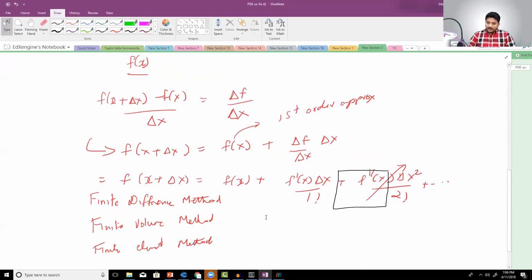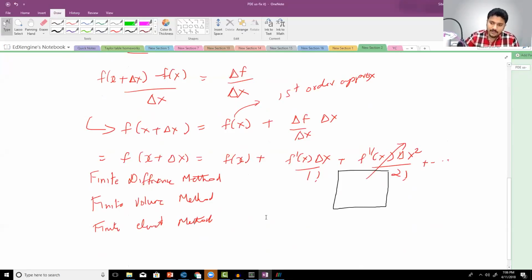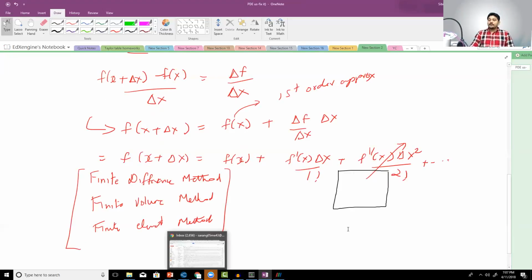Where do we use the other methods? Well, for computational fluid dynamics, the most commonly used method, does anyone know, especially the guys who do CFD? Which method is the most commonly used method for computational fluid dynamics? Shahzad, FVM, Rushikesh says FVM, Nitin says FVM. Why? Can anyone tell me why we use finite volume method? Finite difference method is perfectly capable of doing the job. Why do we use finite volume method, Nitin? Or Shahzad? Locally conserved in cell.